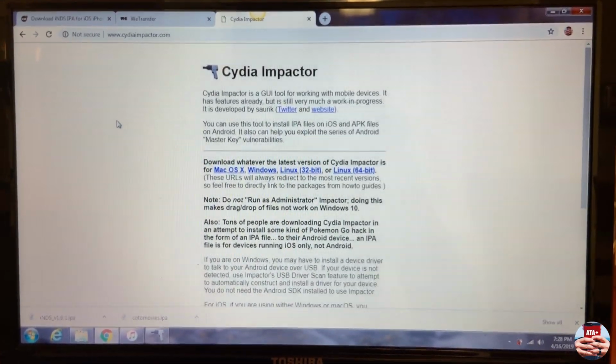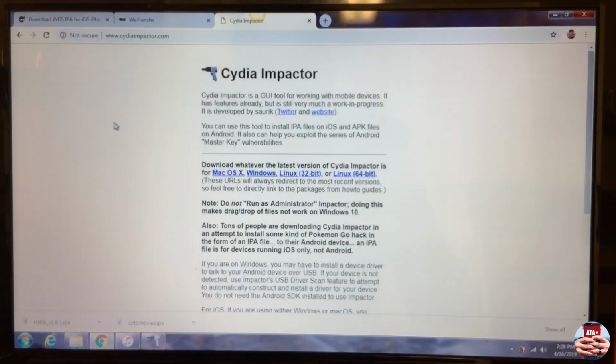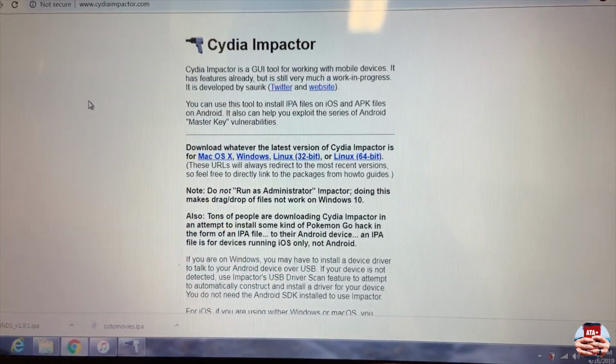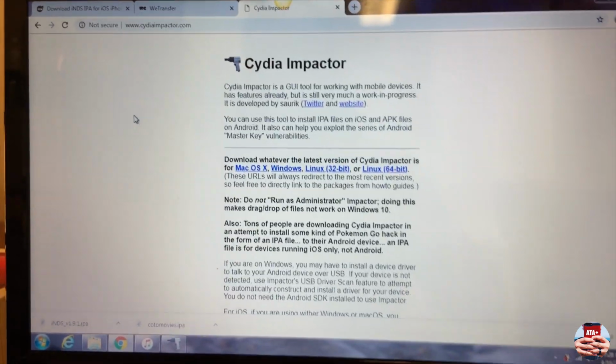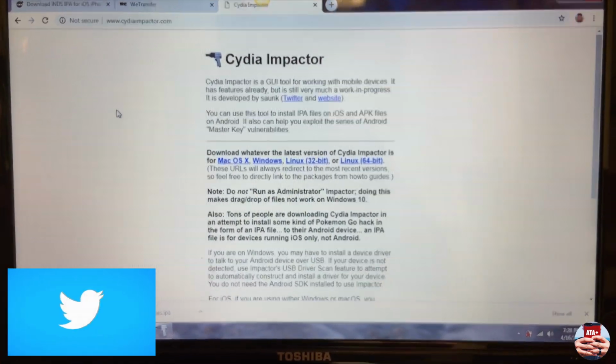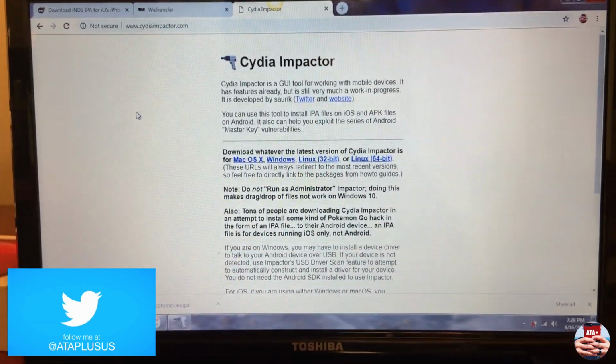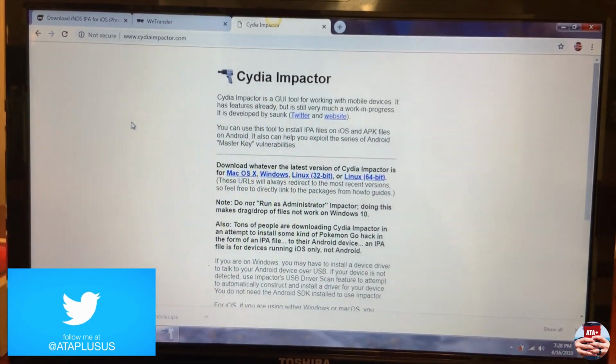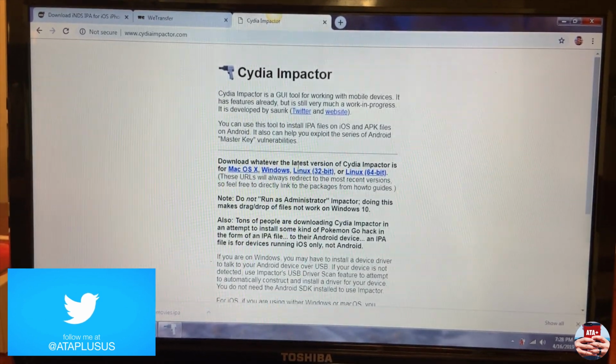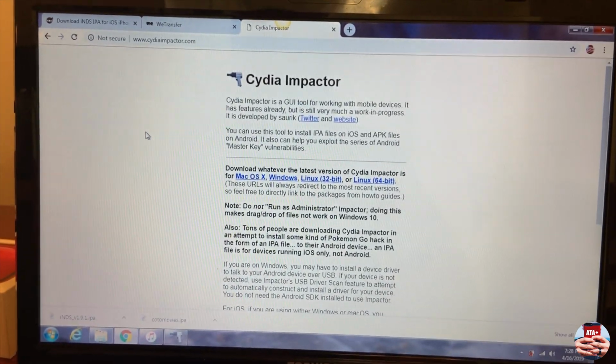We have a great video for you guys today, an oldie but a goodie, and a kind of a twist on how to get a third-party emulator onto your iDevice for free, no jailbreak needed. Now this is going to be with the aid of Cydia Impactor, as I've shown you guys right here. Here is their main page. I'll leave the link for Cydia Impactor in the description down below.